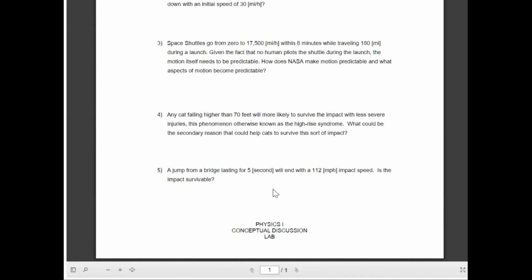Okay, so it's not how fast you hit water. It's how fast you come to a stop. It's not your final speed. It's your acceleration. Your acceleration is what determines whether you live or die. All right. Hitting water is not like hitting concrete. Water is going to give. If you're feeling anything, you will feel like you're hitting concrete.